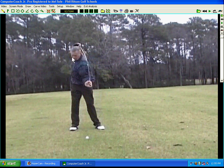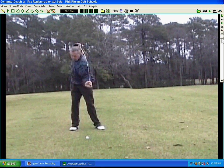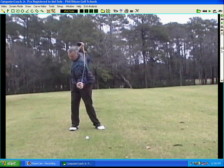You can see here I'm not fully turned yet. This is early in the morning, and so I'm doing my stretch here for the first time. So I'm not going to force it. That's as far as I can go with my first stretch. And so I stop there, and then I just hold that position for maybe 10 or 15 seconds, and then I take a deep breath, breathe out, and then I can turn a little bit more, and then I hold that position again and then turn a little bit more.